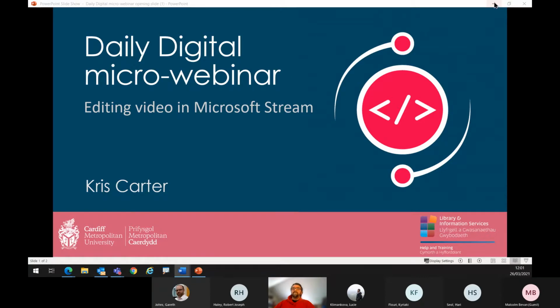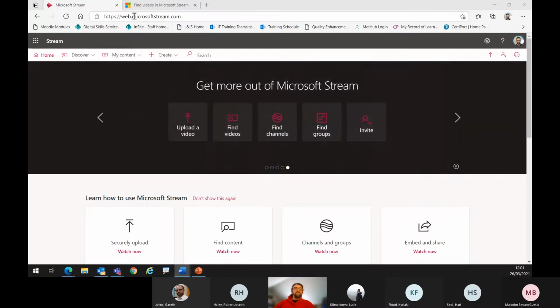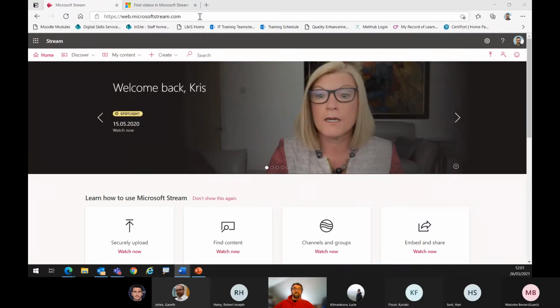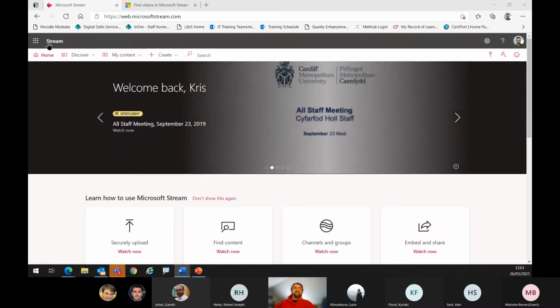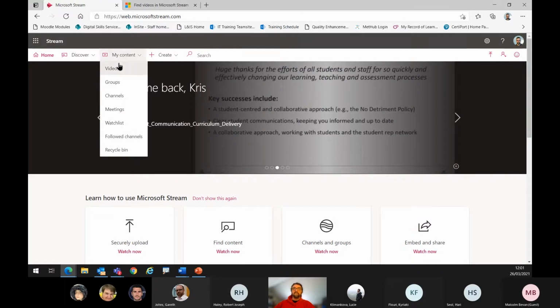Once you've got your video recorded, you need to go to web.microsoftstream.com, or you can click on the ellipses in the recording itself in the Microsoft Teams channel where the original meeting was recorded. In the main Stream application, you'll have the option of looking at My Content up in the top of the menu bar.